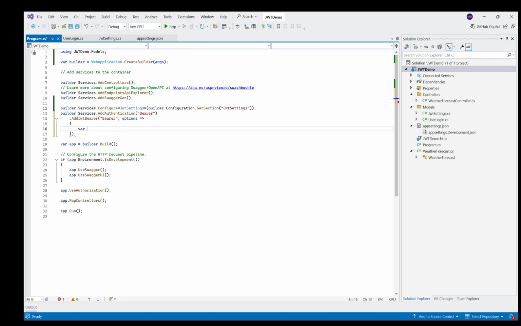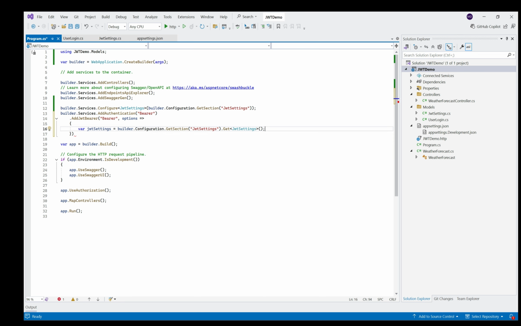First we need to get the JWT settings. So jwtSettings is equal to, again, builder.Configuration.GetSection, and this is the name, JWTSettings, .Get<JWTSettings>.